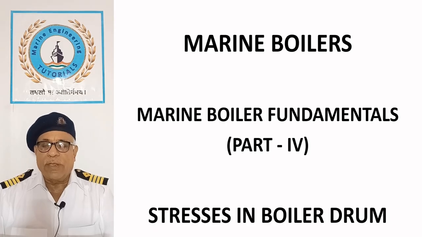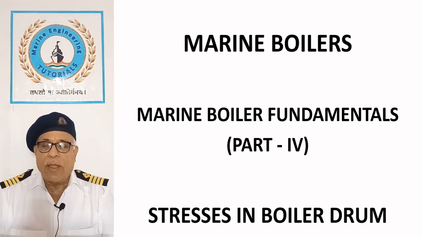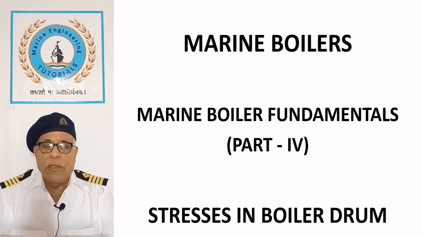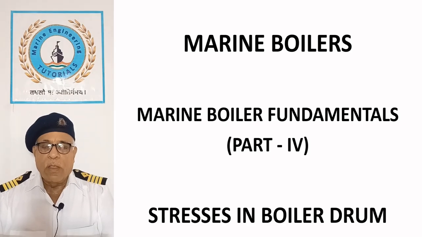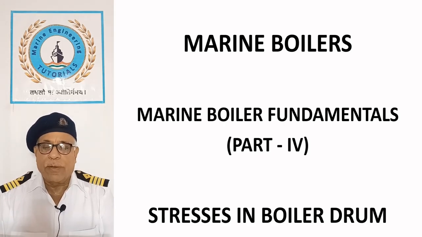Next, we will discuss circumferential stresses in a cylindrical drum and how they can lead to failure. After that, we will see how longitudinal stresses affect the drum and may cause rupture. Then we will look at how stresses are related to steam pressure, drum diameter and thickness. We will also talk about the steps that can be taken to reduce these stresses in a boiler.